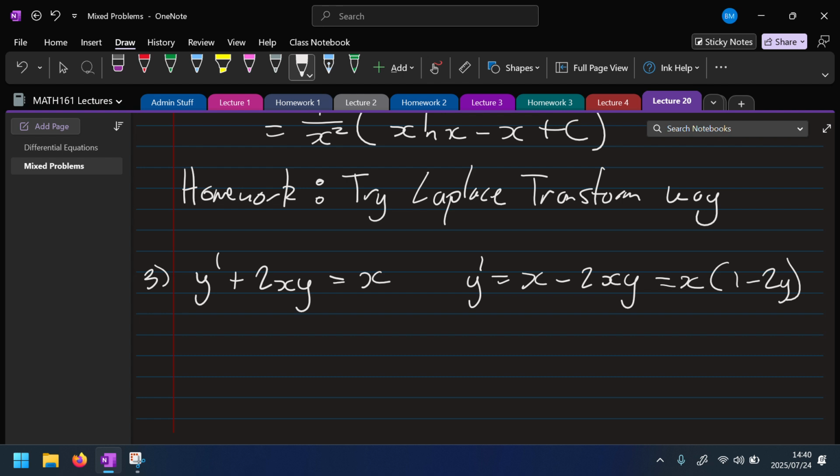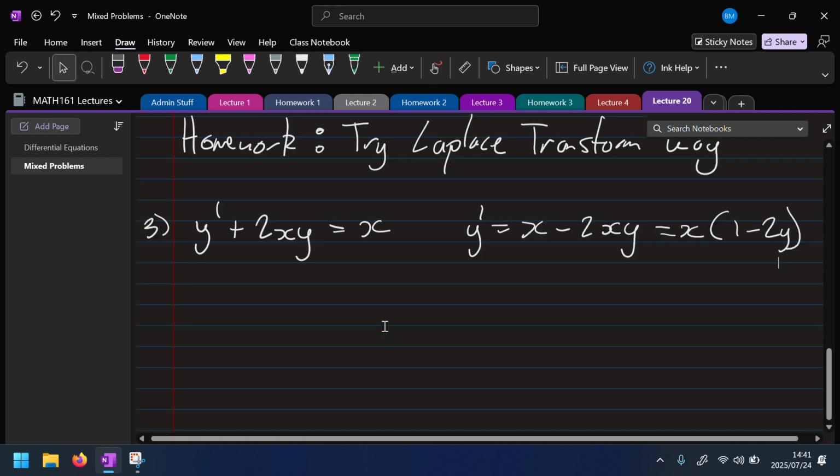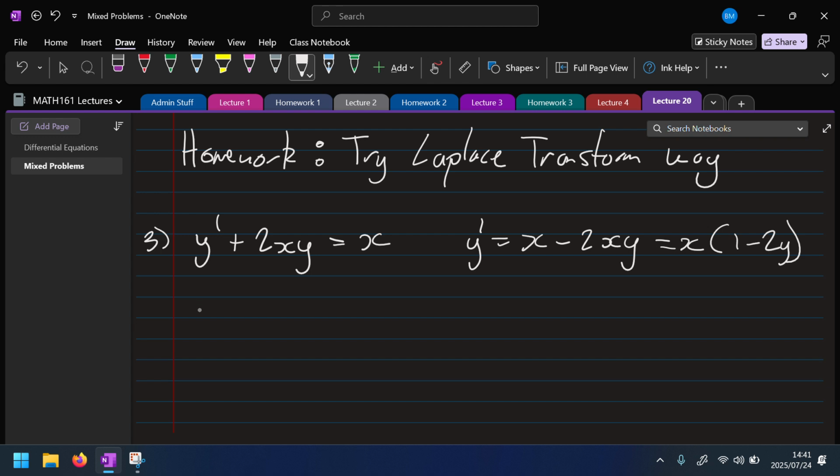Which one do you think is easier? Separation of variables or integrating factor? Okay, so you go with that one. You do that one first. If you have some time and you want to try the other one, you do that second. Don't do the more difficult one first. That's silly. Do the easy way first, and then if you have time, do the other way. So separation of variables, and then we'll do the other one.